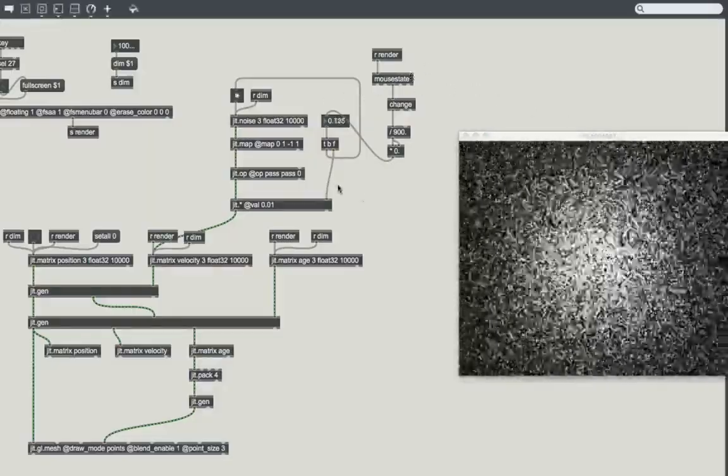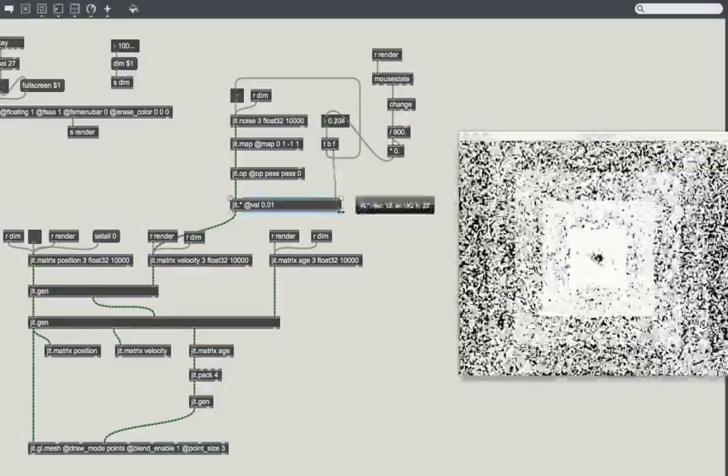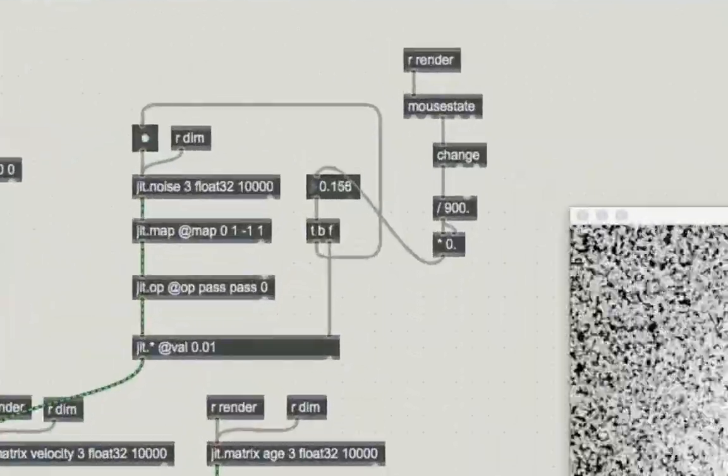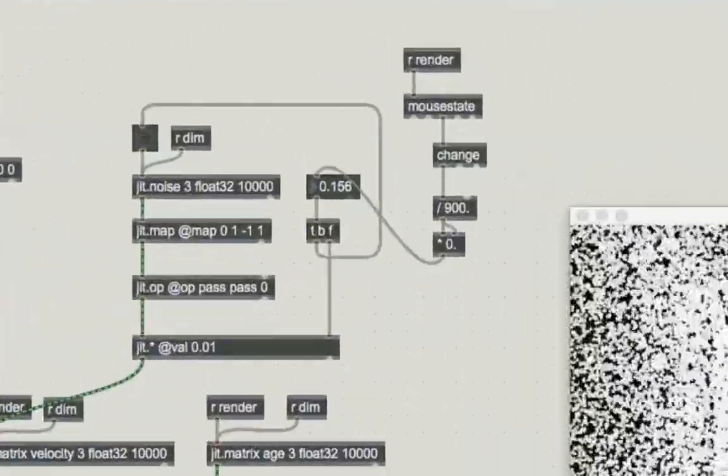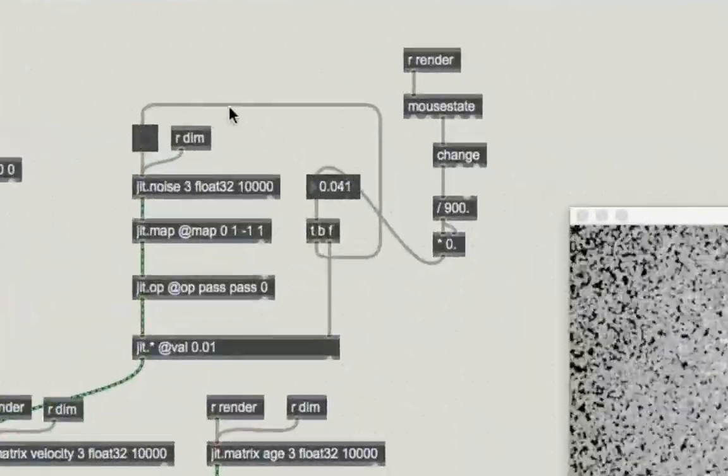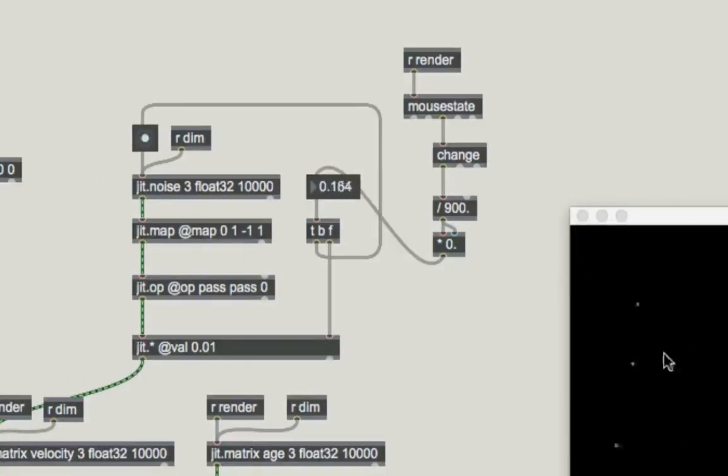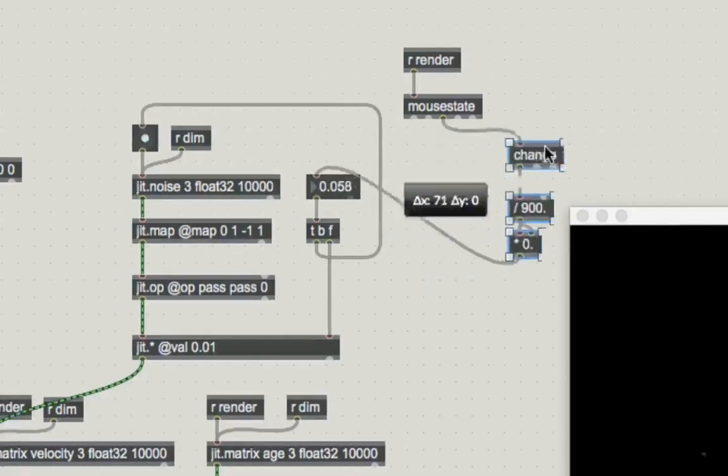One last thing that I'm going to do, even though it kind of makes this video extra long, is I want to make it so that we can add like a prevailing wind, so that if I set it to 10 points for now, if I move the mouse left and right, it will kind of make the points blow to one side or the other.